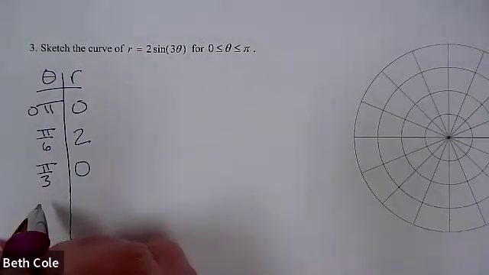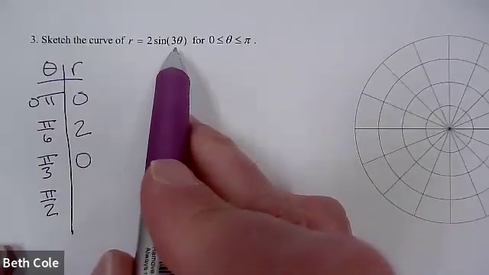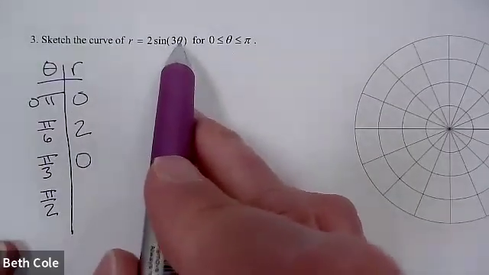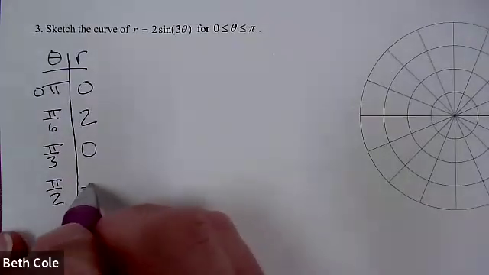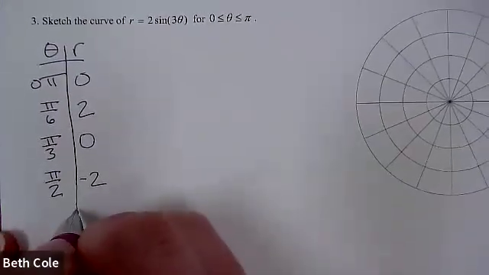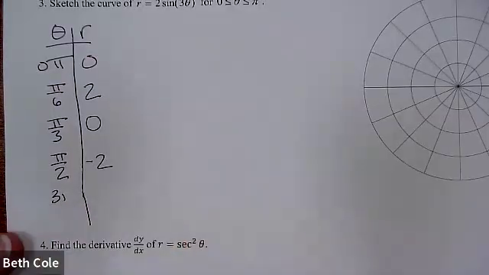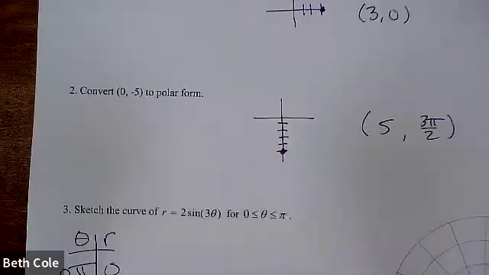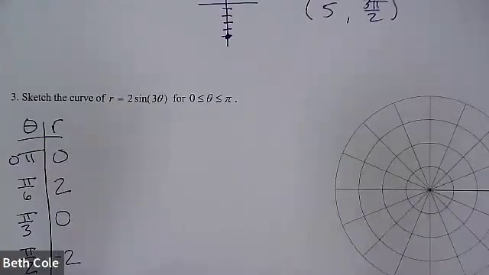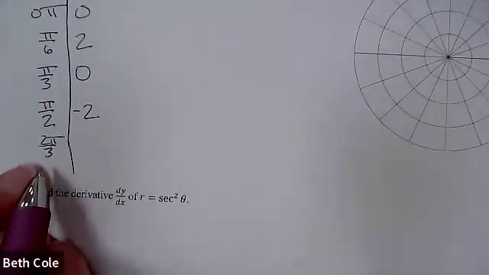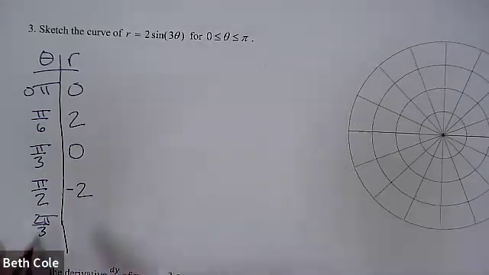All right, then I'm going to do pi over 2. If I plug in pi over 2, I'm immediately going to get 3 pi over 2, which is at the bottom of my unit circle. Sine would be negative 1 times 2 would be negative 2. And I'm going to keep on going here with my thirds and my sixths. Oops, I didn't mean to write that. I want to do 2 pi over 3. So if I plug that in, the 3's are going to cancel. I would just get 2 pi. Sine of 2 pi is 0.